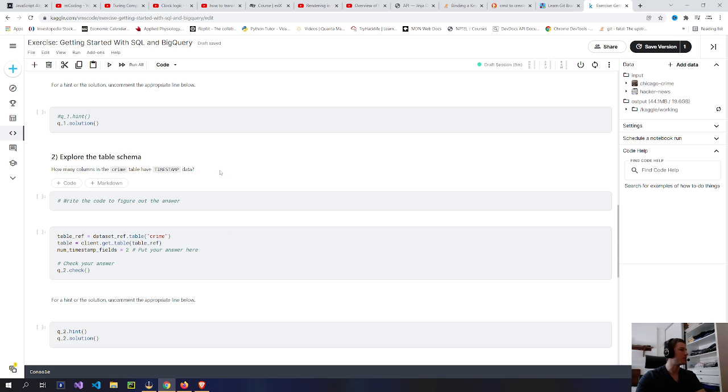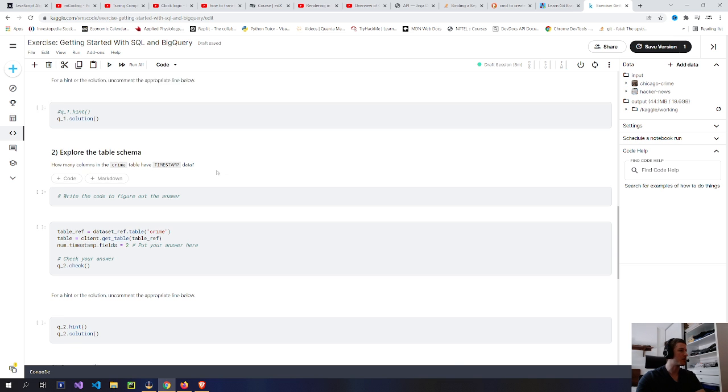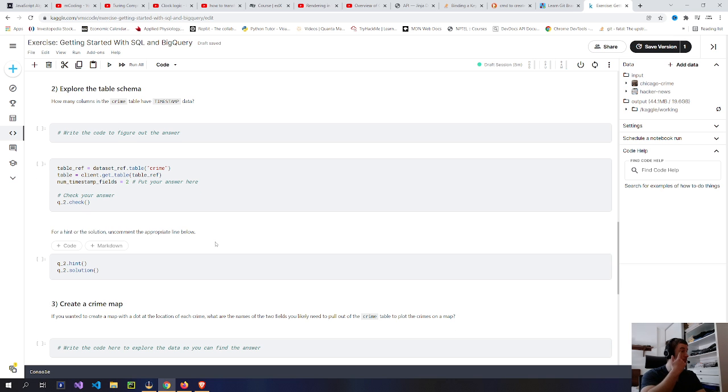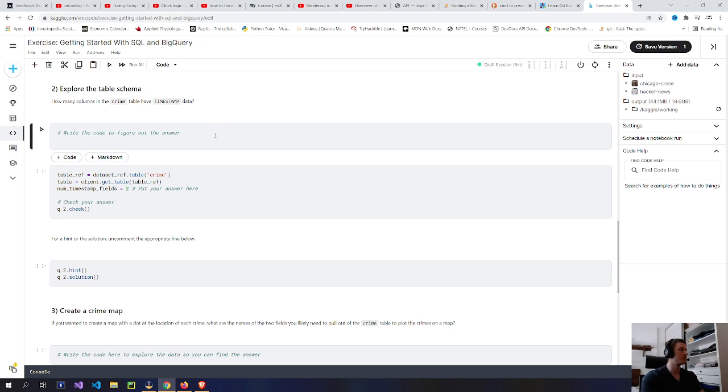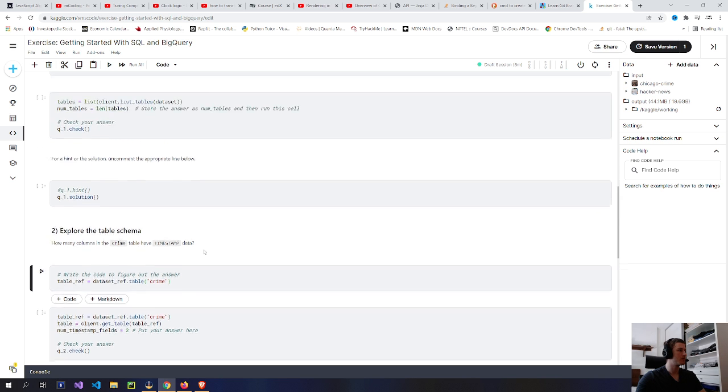Explore the table schema. How many columns in the crime table have timestamp data? So table, graph datasets.